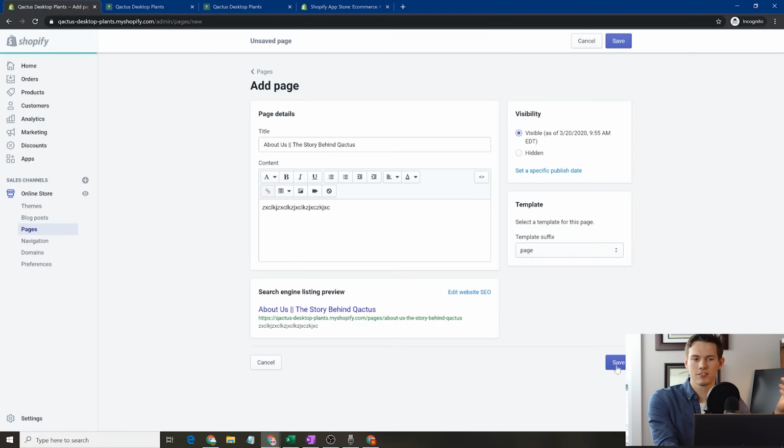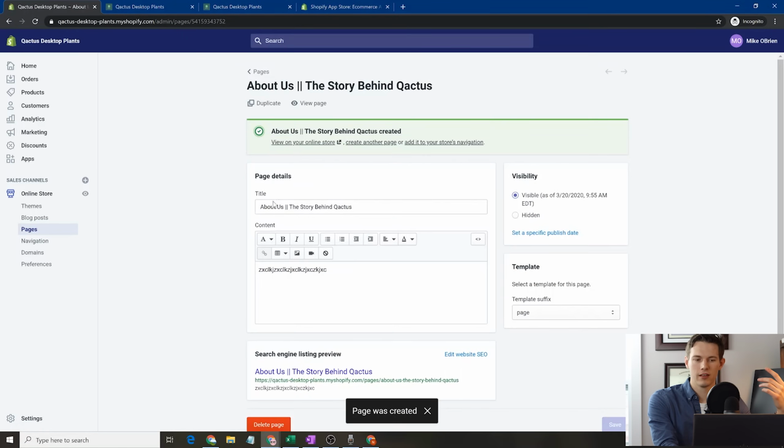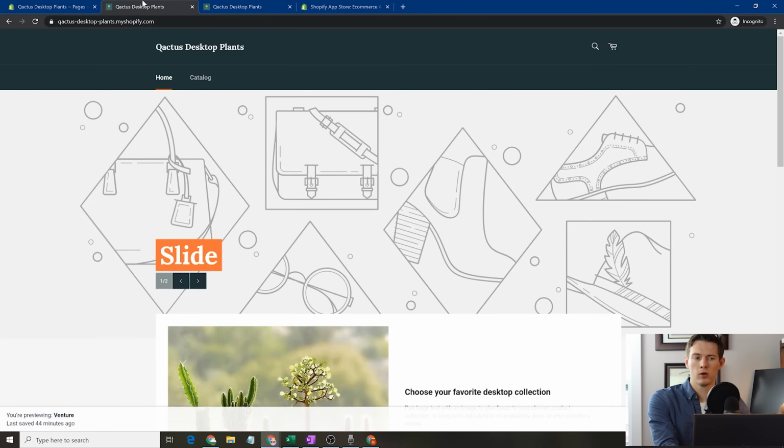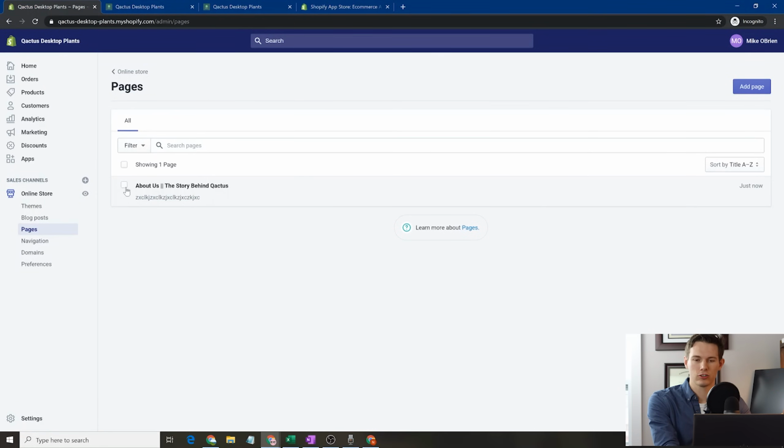We're going to save this, and then you'll notice that the About Us page right here, so once it saves, the page was created, go back to pages. But you'll notice that if we go over to our website and click refresh, like, oh crap, it's not there. And don't worry, guys, the reason it's not there, it's still working, but the reason it didn't show up is because we didn't actually publish that yet.